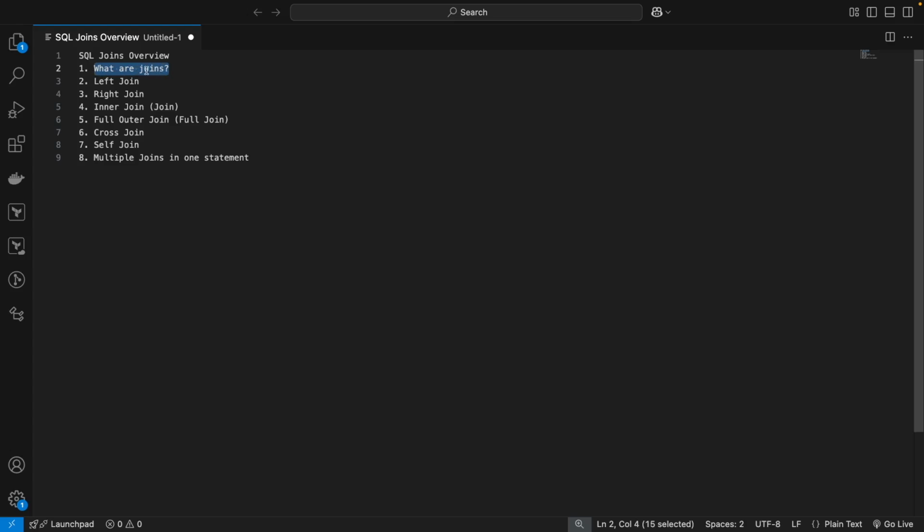Very important in SQL. We'll be talking about the different joins available to us in most engines. So that's going to be the left join, the right join, the inner join, also aliased as just JOIN. The full outer join, again, also aliased as the keyword FULL JOIN. We have a cross join, or what's known as a Cartesian join, and then we have a self join. And then finally at the end, I'm going to take our dog boarding facility ER diagram, and we're going to join a few of those tables together so you can see what it looks like to join on multiple tables.